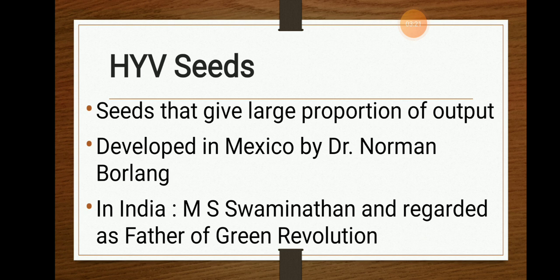Regarding HYV seeds, what are they and how did they develop? With the usage of HYV seeds, that is high yield variety seeds, a large proportion of output is obtained. The green revolution was implemented from the year 1965. Before 1965 there was low productivity. For example, in 1 acre of land they used to produce only 10 tons of paddy. After the green revolution, after adopting chemical fertilizers, pesticides and HYV seeds, the resultant cultivation was very good, nearly 20 tons of paddy or wheat, as per my example. So HYV seeds helped the farmers to a great extent.